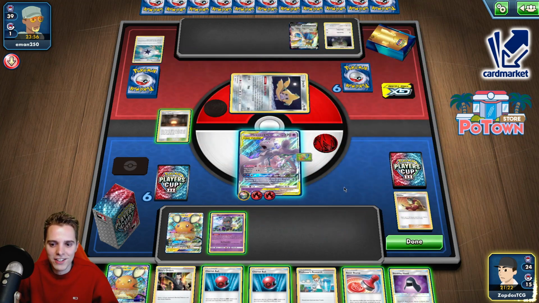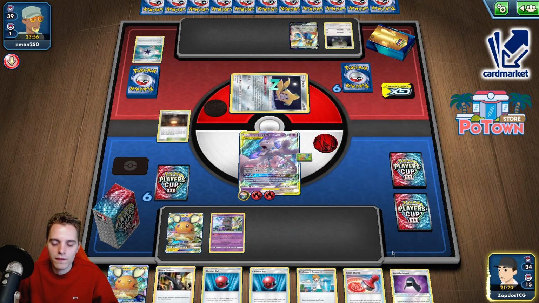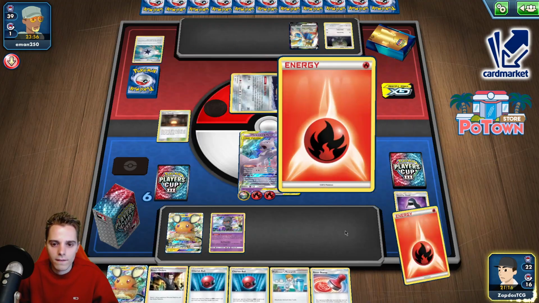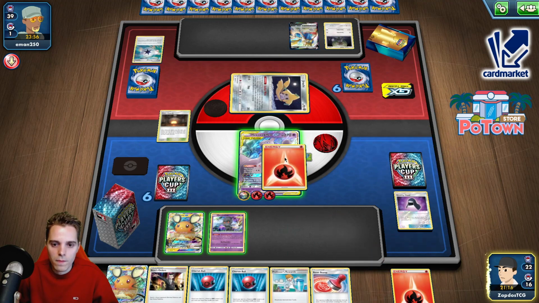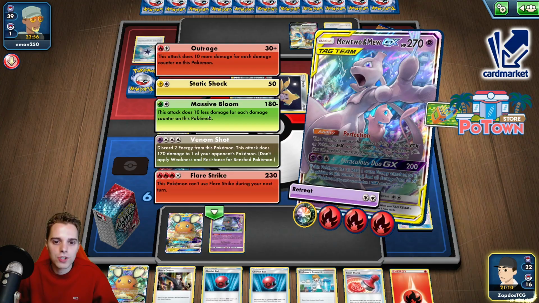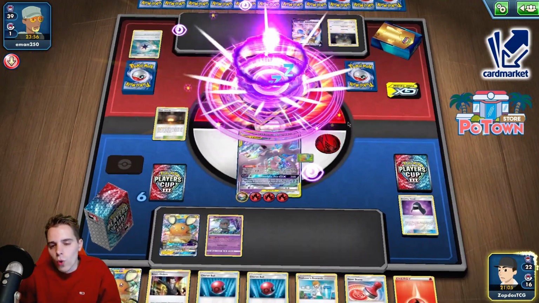These are all very great cards, by the way. I'm actually just gonna get rid of the Stealthy Hood and getting two more energies. And let's just go for a massive Bloom. We also have Venom Shell, by the way. We're gonna go with Venom Shot later.